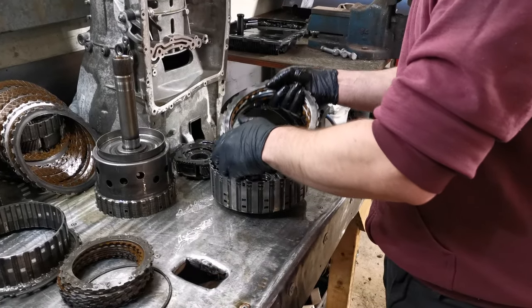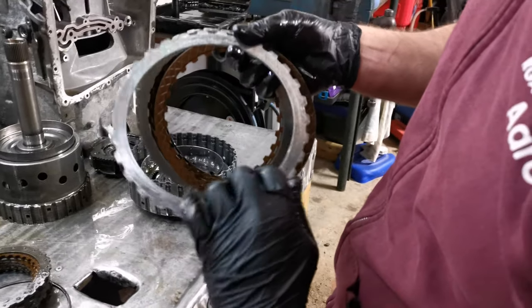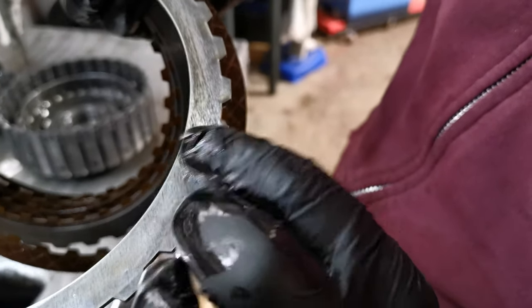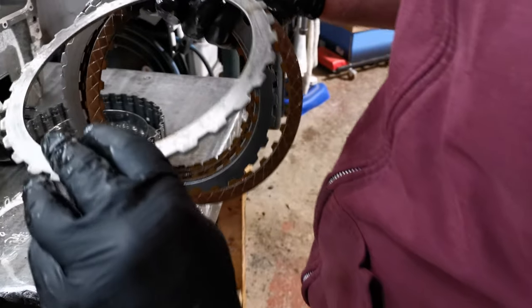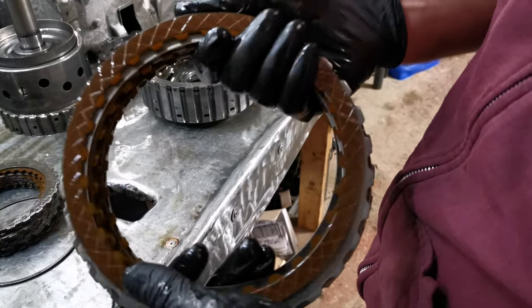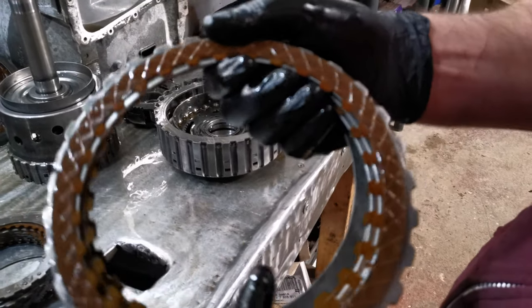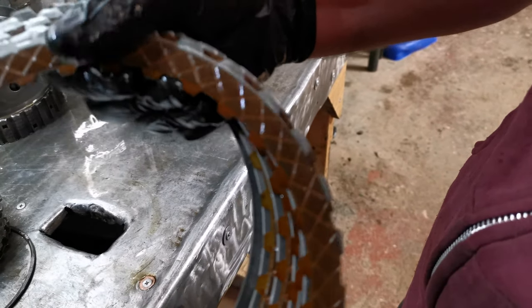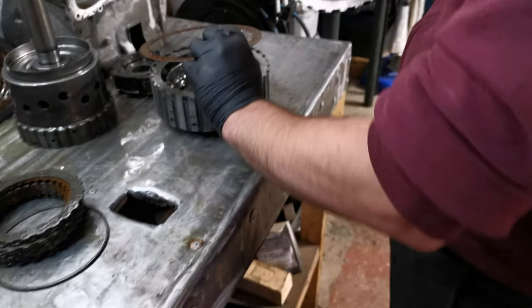The A clutch, like I say, didn't log any fault codes whatsoever. There's still an ever so slight heat spot just there. Not sure exactly what would have caused it other than, like I say, play with the bushings. If you look at that first one, once again, you can see the heat ring just around the edge. It's not excessively worn, because there's the original print from the factory, but it has managed to generate a little bit of excessive heat, and you can see the same on the other side as well.